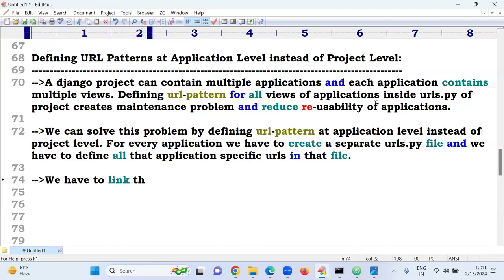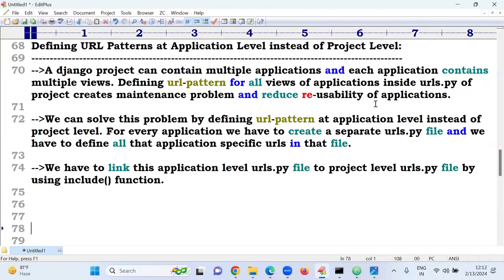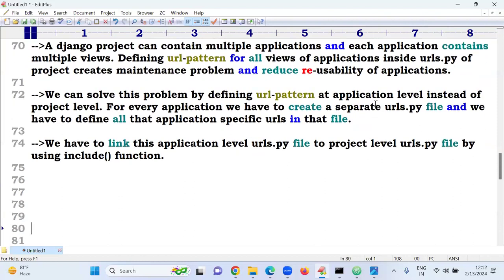Finally, we have to link this application level urls.py file to the project level urls.py file by using a function, include. That is the way, sir.